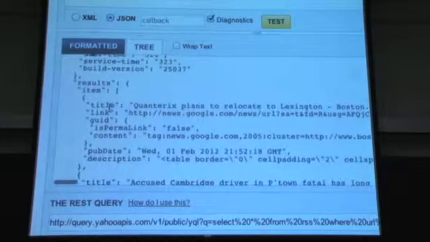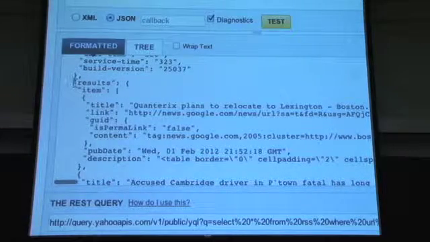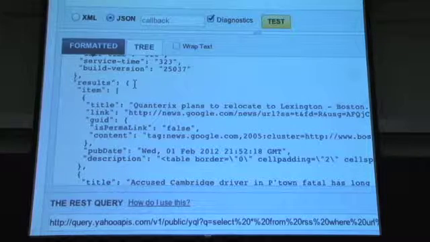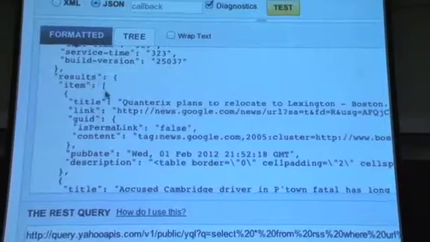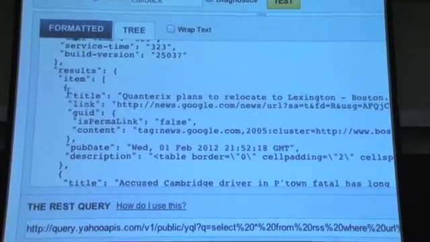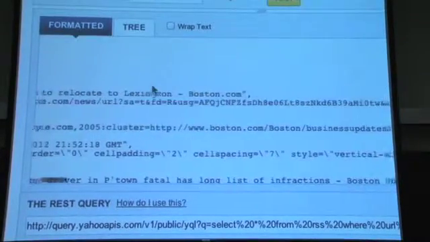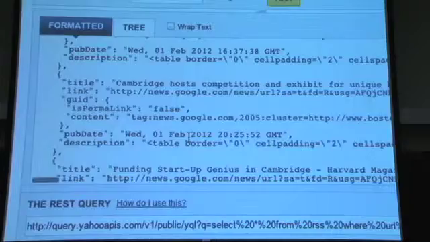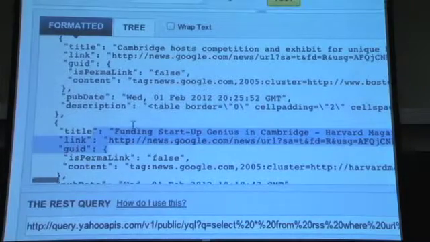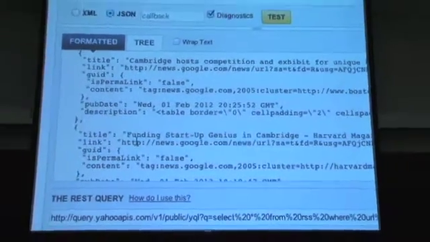And so we have some properties here. And what really matters here is this property results. So this results is an object. And the first key of this object is item. So now item is an array where we have some object with the title of the article, a link to the article, where it came from, and just some other information that you don't really care about. What really matters is this title and this link. So now you can kind of see where we're going.